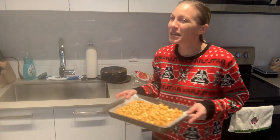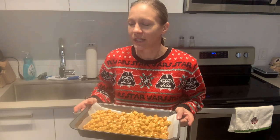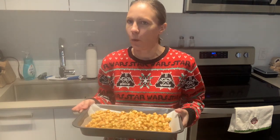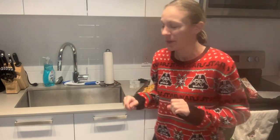Once you put it in your pan, you're going to put it in the fridge until it hardens. You can harden it faster by putting it in the freezer — whatever you like — but that's where it goes until it's nice and hard. And then I will check back with you. Okay, so my peanut butter squares have chilled and set — that's what they look like when they come out.